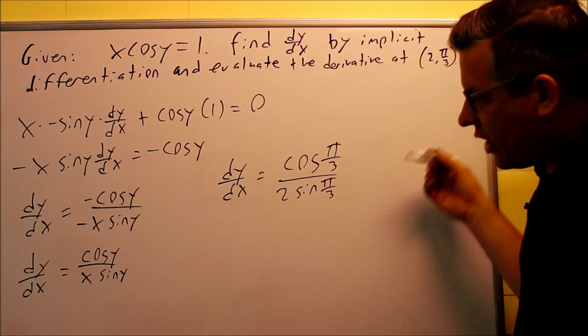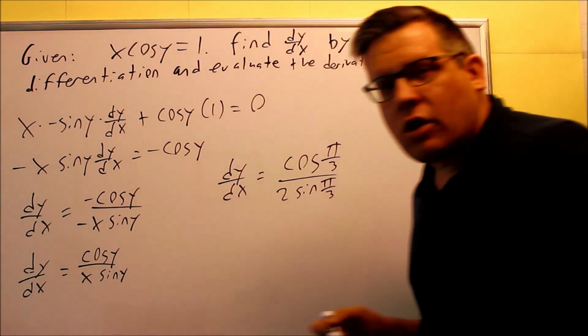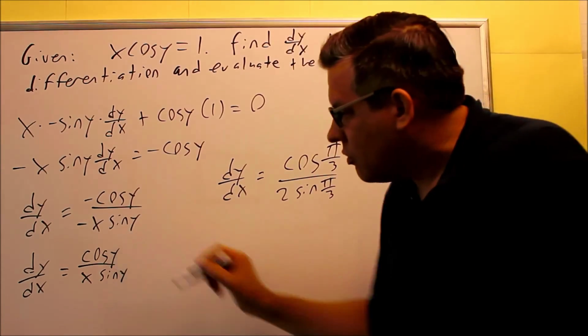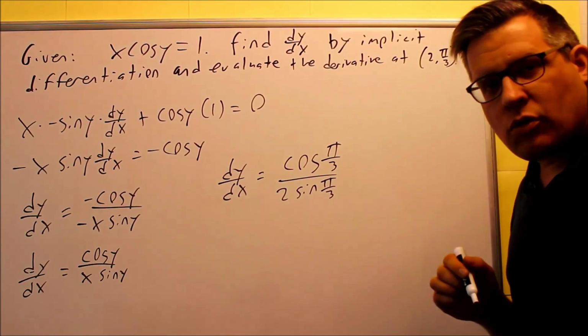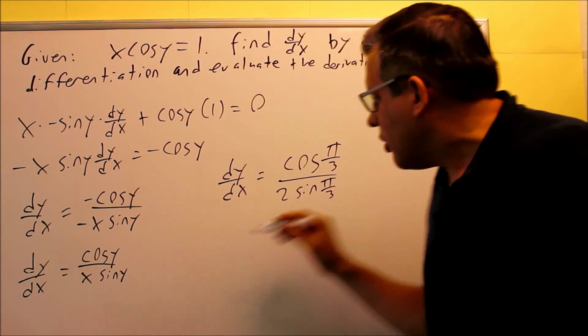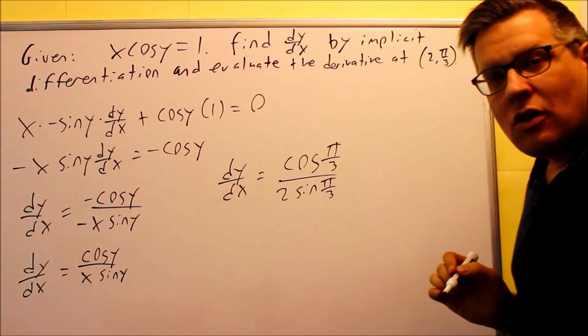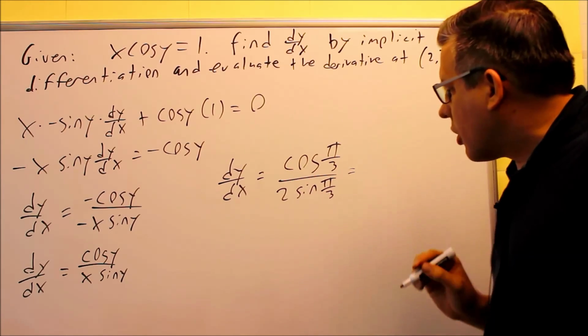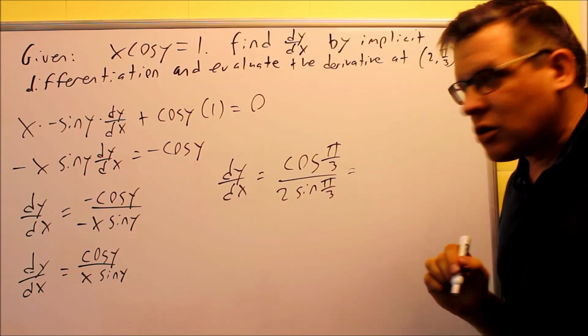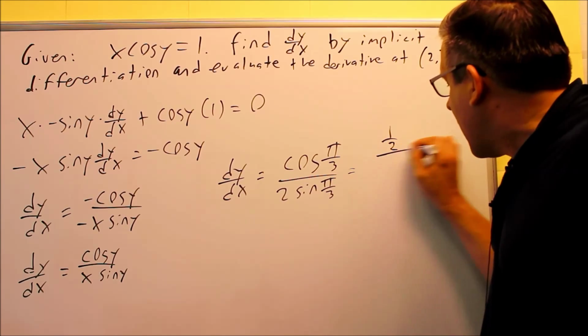Now something to point out is you could have put in a cotangent there if you wanted to. Cosine over sine is in the notes, that's what I did, but not necessary. You could actually keep it in this form too if you wanted to and just plug the values in for each one. Okay, for cosine pi over 3, we want to look at the unit circle for that. That value is going to be 1/2.